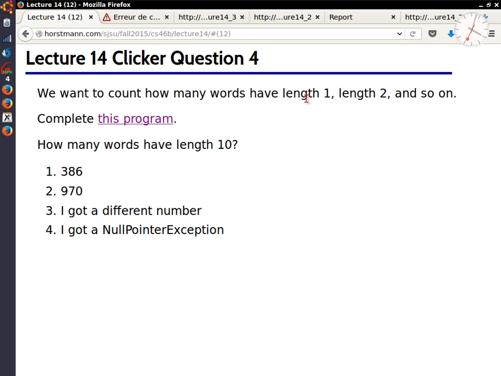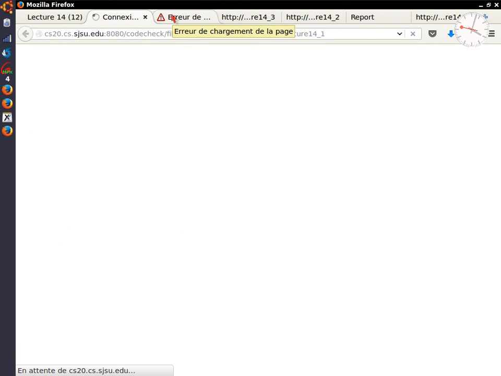So, now I want to find out how many words in this input have length 1, how many words have length 2, and so on. So I'm having an input file. I don't remember what it is. Hopefully CodeCheck will have recovered by now.